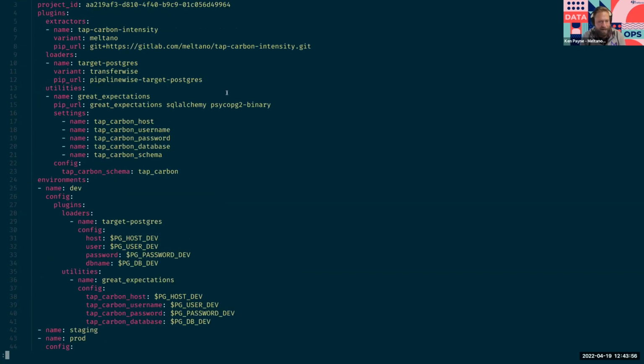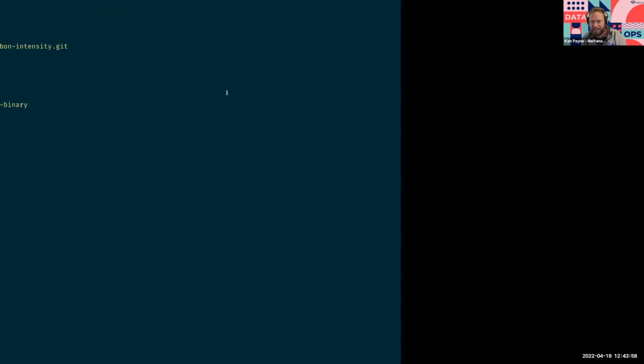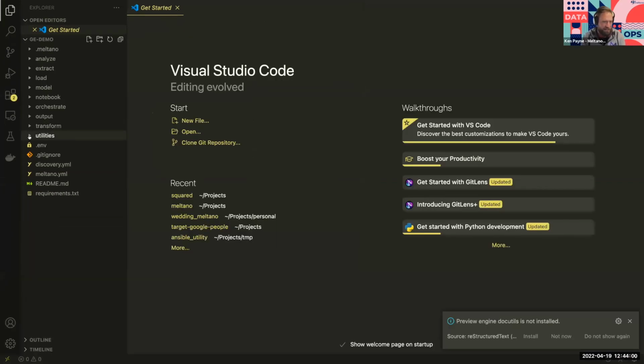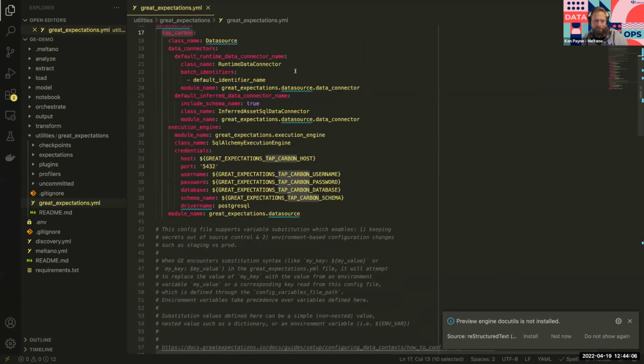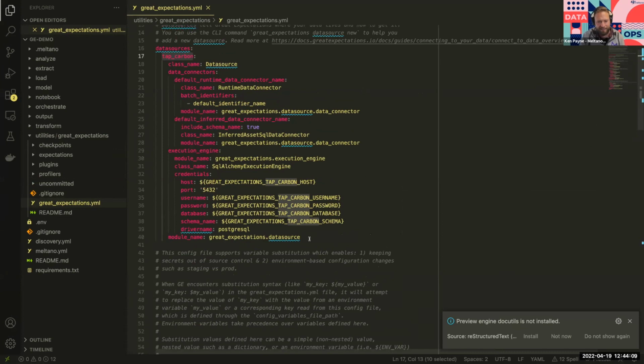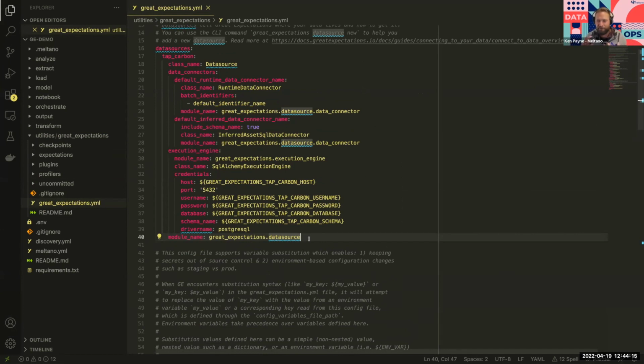What I have done to facilitate this on the Great Expectations side is, and if I show you my Great Expectations folder, my Great Expectations.yaml, I've added a data source, and super conveniently, Great Expectations allows seeding configuration directly from environment variables. So this gives us a way to articulate our configuration inside our top-level Meltano project, to reuse that configuration across the taps and targets.